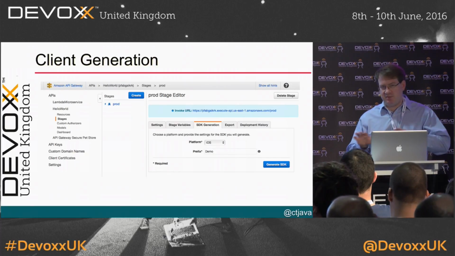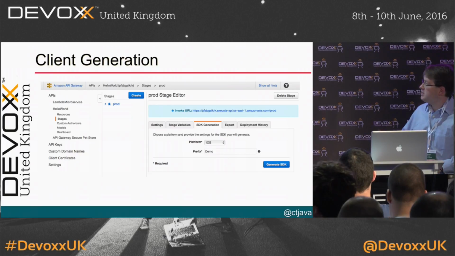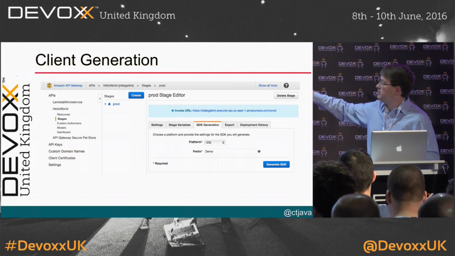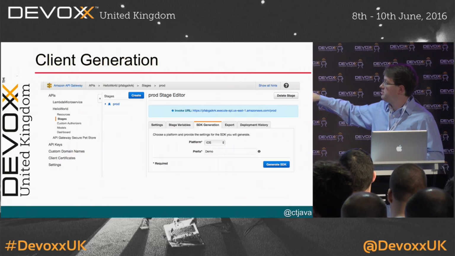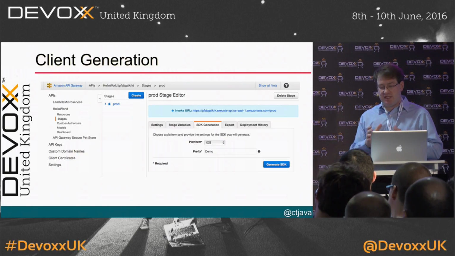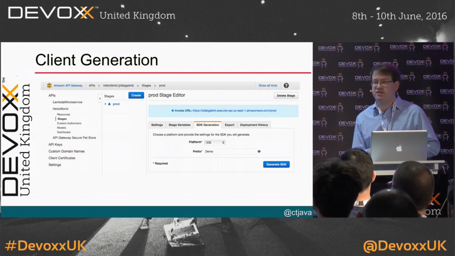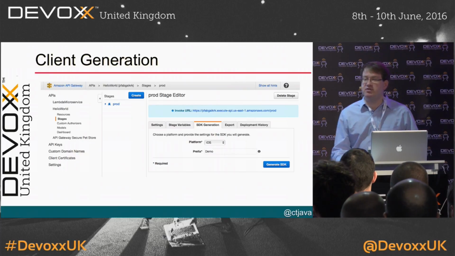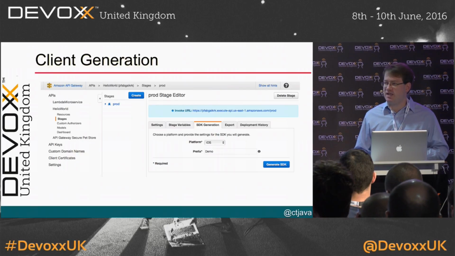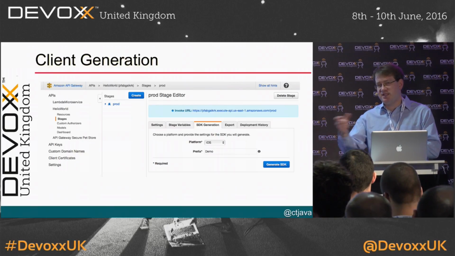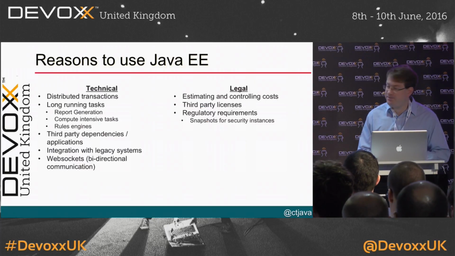But that's not necessarily, depending upon what you're doing, it doesn't necessarily match up. For the client generation, I didn't actually show a screenshot of this, but for the API gateway, we can have it generate binding code for JavaScript or for iOS. So it will give us basically a block of code that we can then include into our Xcode project or our Android project to then invoke our web services. And they also have code for Amazon Cognito that will handle logging in and getting back the token that you will then pass in with your web services calls to handle that portion of it.